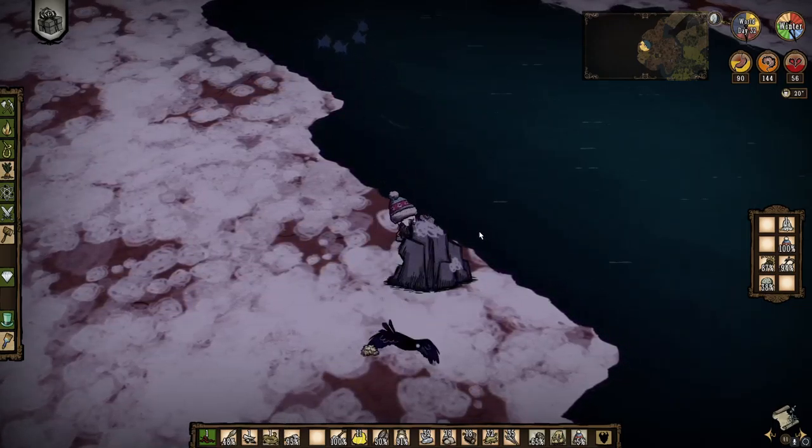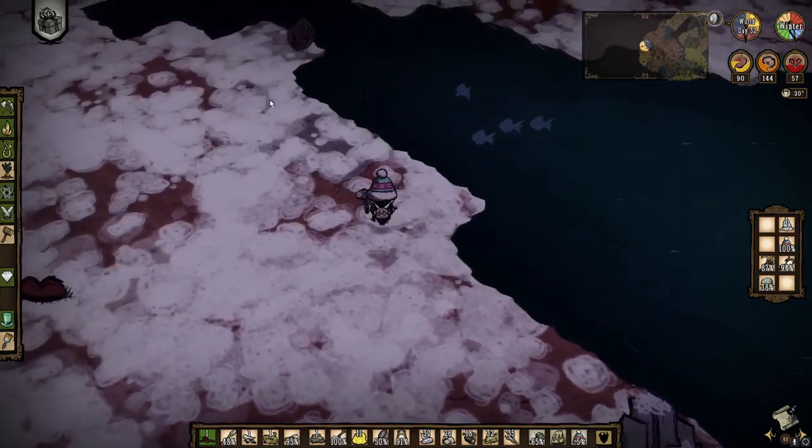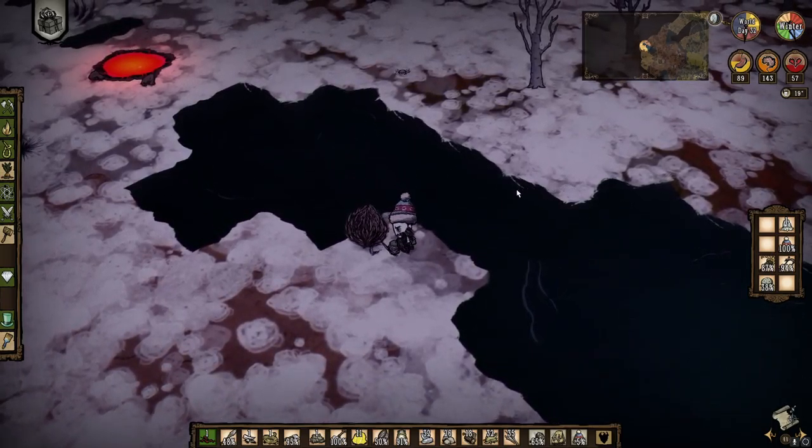Tumbleweed. Rope. Oh, and beefalo fur. And a fern. These things are always fun to get. I always like the jackpot surprise element of it.